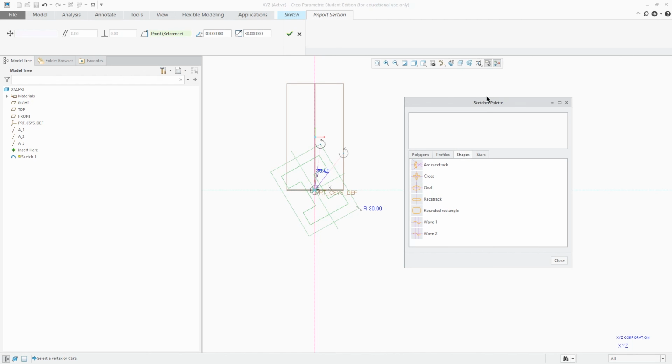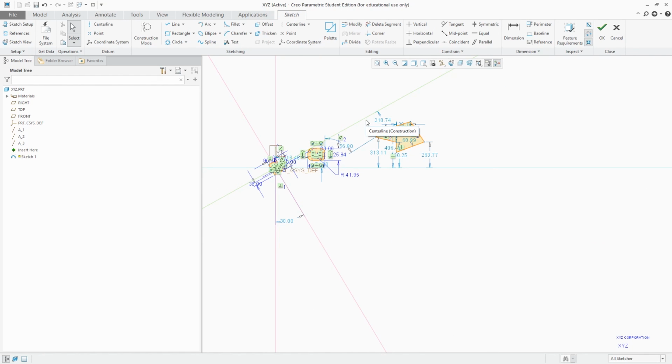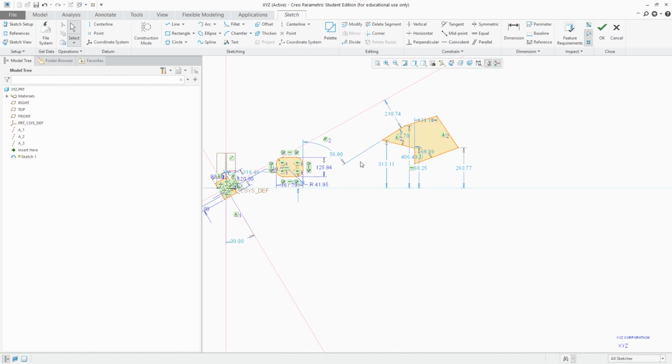Okay, so in that way we can create other geometry as well. I guess this video is becoming too long, so I would like to quit this video here, and this also ends our sketching group. And in our next video, we're going to be talking about editing, constraint, dimension.